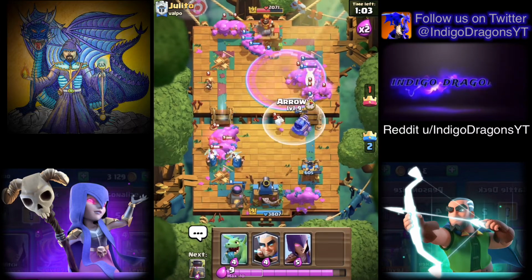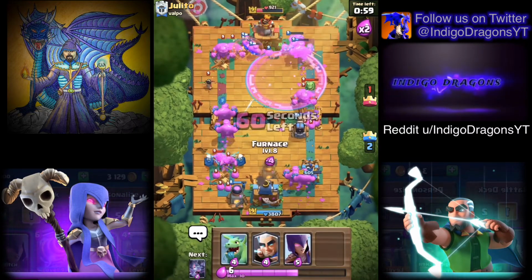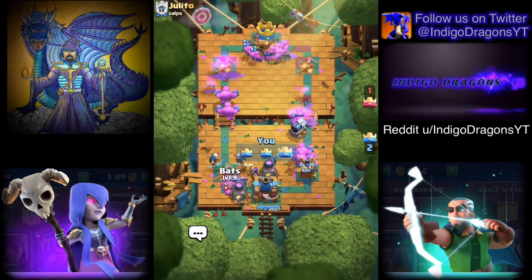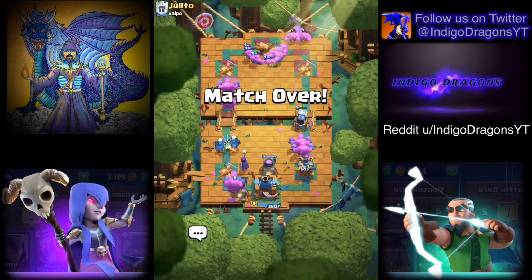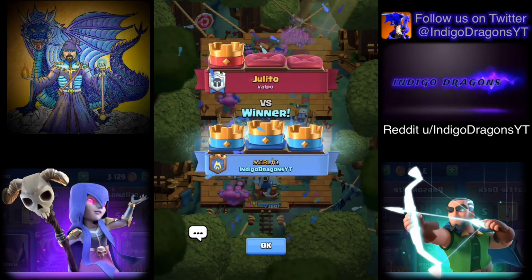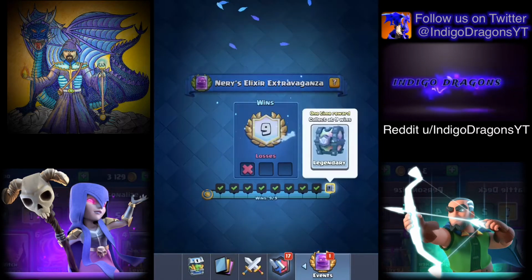So we'll put a Rage down, and hopefully we can get the Sparky across. We've got quite a few Elixir Golems all the way to the King Tower, and it's down. And that's the challenge complete, the Extravaganza complete. And now we get a legendary card. So let's see what legendary card we have got this time.